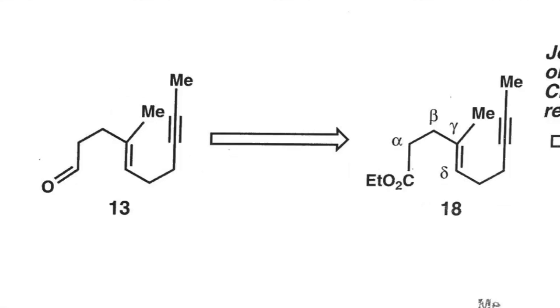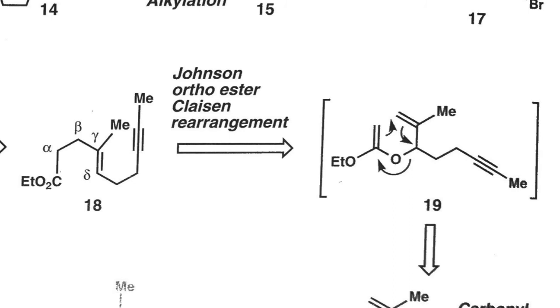Stepping back out and taking a look at how we retrosynthetically make molecule 13, from 18 we can reduce that carbonyl ester into the aldehyde using a reducing agent. And in getting from molecule 19 to 18, we have another new to us reaction. It turns out that if you want to create a gamma delta unsaturated ester, you simply have to use the Johnson orthoester Claisen rearrangement that you can see. From molecule 19, we can get to 18 in this rearrangement, and it's a 3-3 cyclic rearrangement.